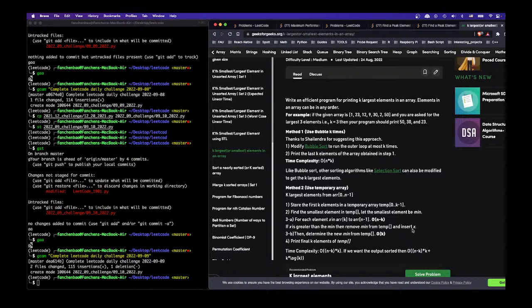But we don't want to do this every single time. Because the minimums are on top, okay?